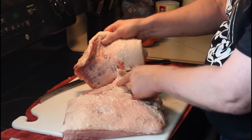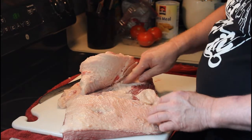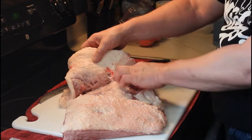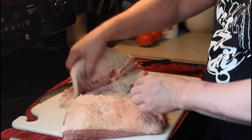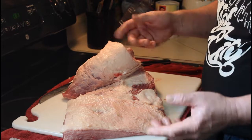Alright, you can see kind of where I'm going here. And this fat in here is so hard, there is no way that's ever going to melt. All the connective tissue, there's still more silver skin in here. We're going to get all that trimmed off. When I get that done, I'll be back.